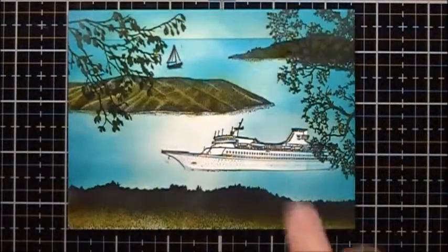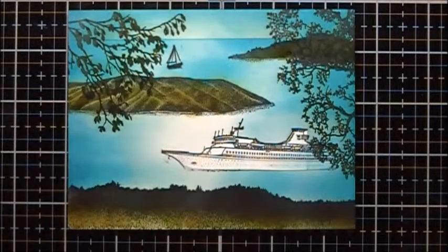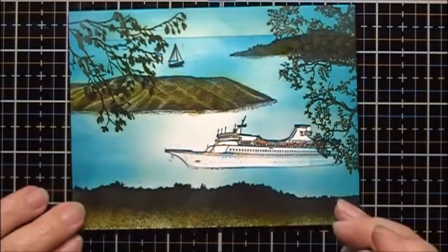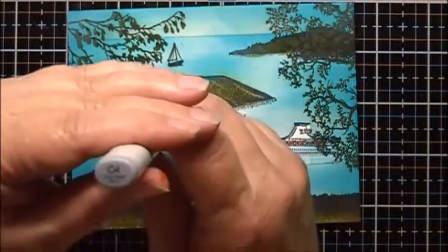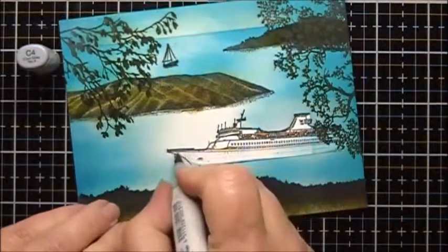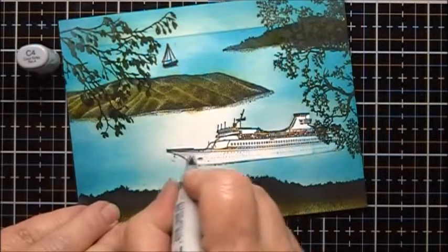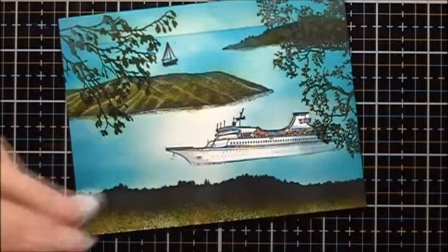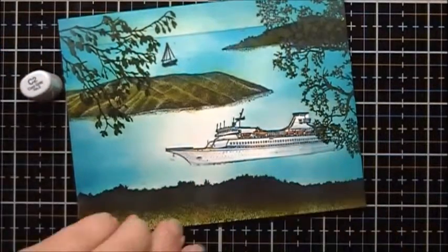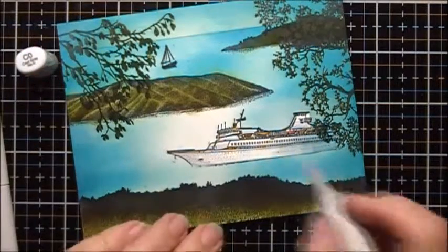Okay, for the lifeboats on the cruise ship, I'm going to use some YR18. And for the body of the ship, which is mostly white, I'm going to use some Cool Gray 4 in the darkest areas of the ship. Then some Cool Gray 2, C2. And then blend that all in with C0.